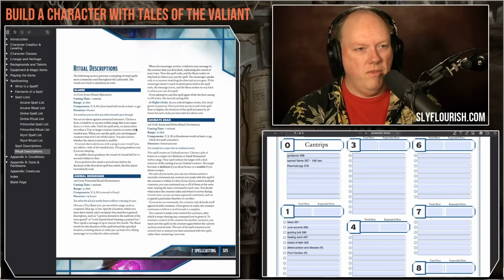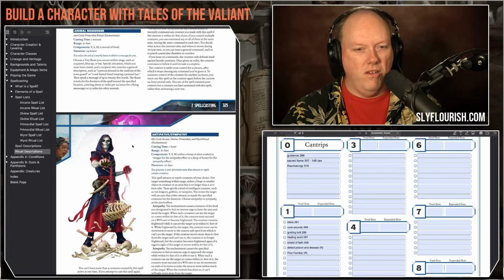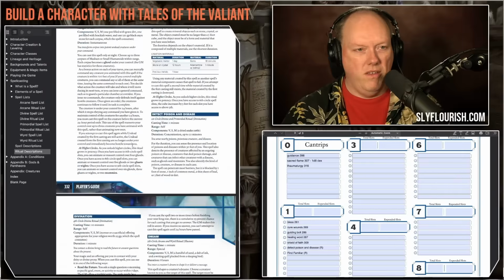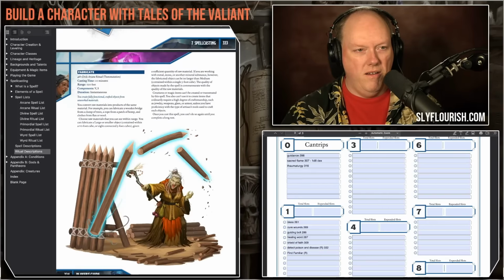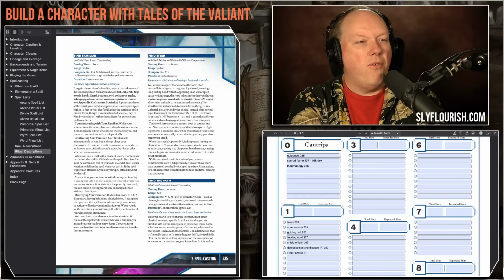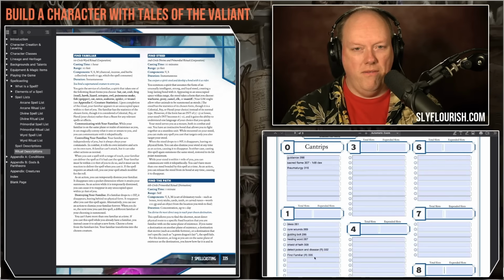Let me go to rituals. Interesting that rituals are handled in a totally separate section. So what are our rituals? Detect poison and disease, 332. And find familiar: bat, cat, crab, frog, hawk, lizard, octopus, owl, poisonous snake, fish, rat, raven, seahorse, spider, or weasel. Maybe a spider. I think a spider would be good. 335. So there I have the spells.